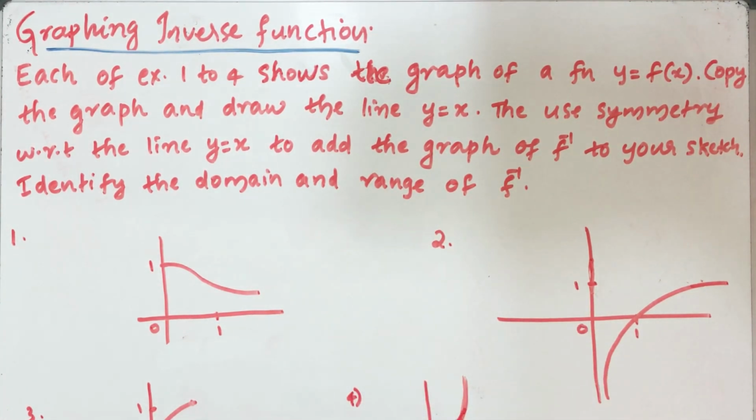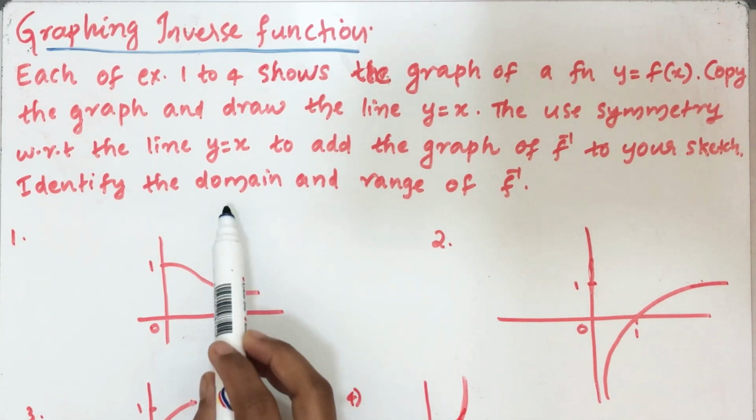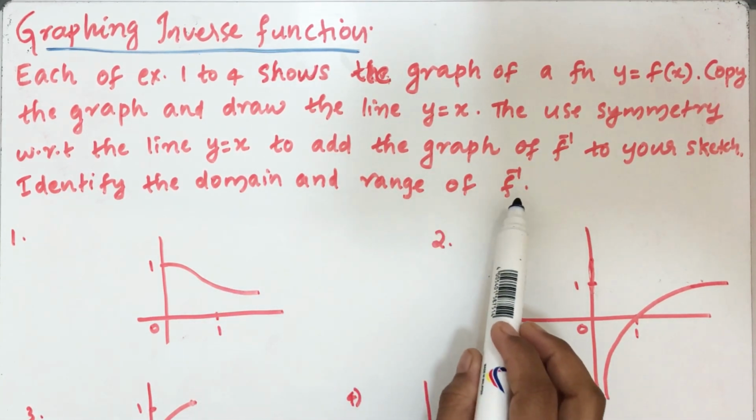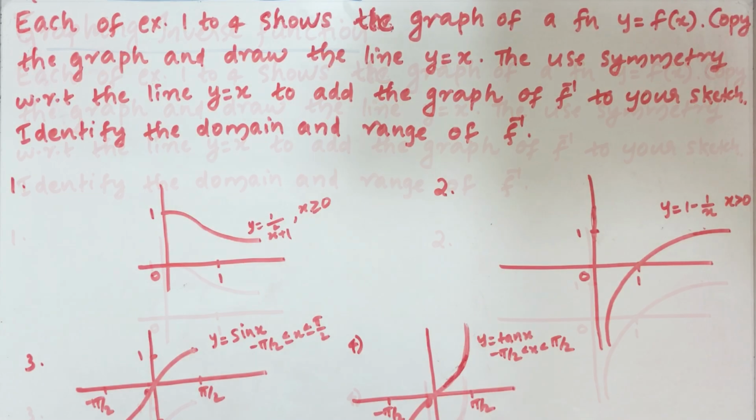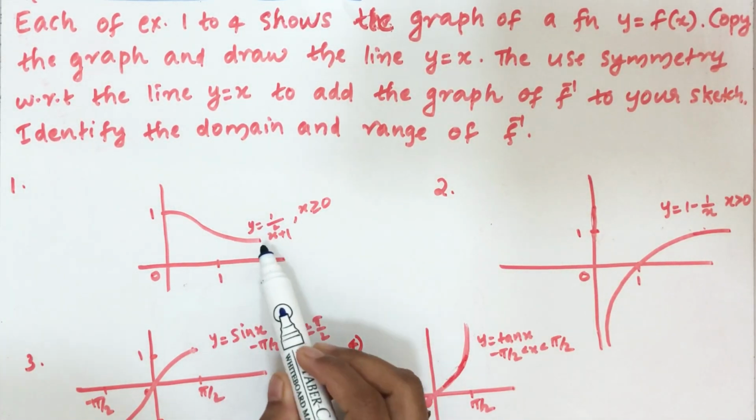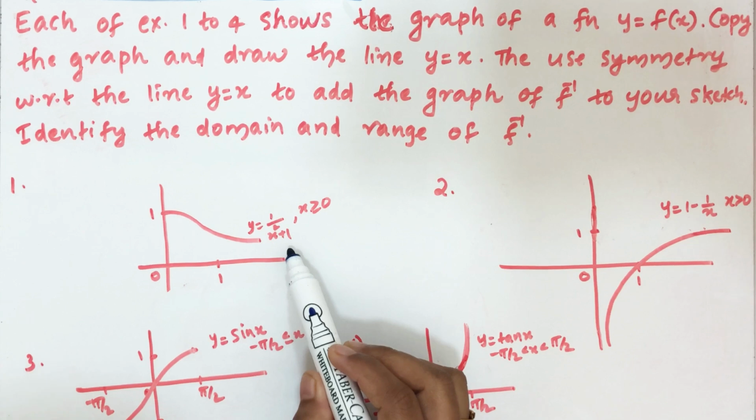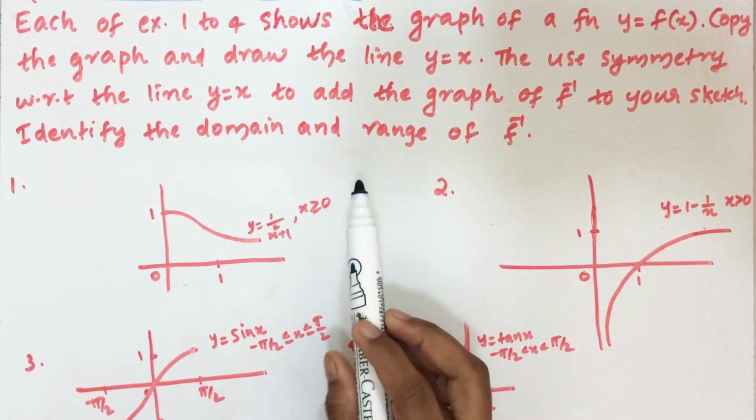Here the graph of y equal to f of x is given. We have to draw the line y equal to x and also the function y equal to f inverse of x. We need not find the formula for f inverse. Also we have to find the domain and the range of f inverse. See the first question, y equal to 1 by x square plus 1, x greater than or equal to 0.